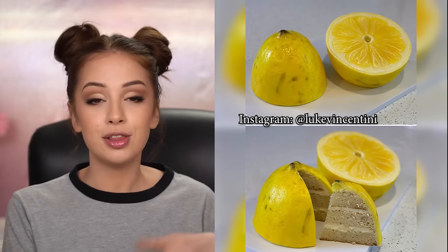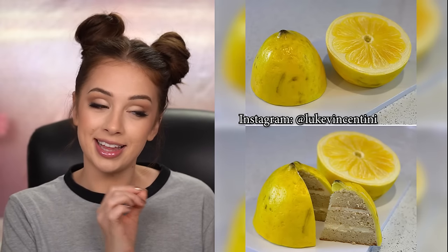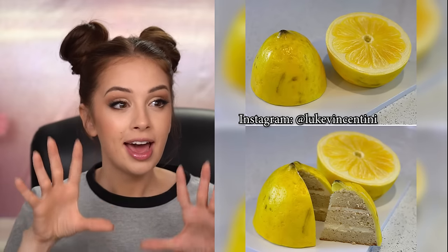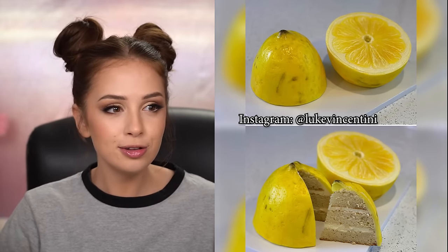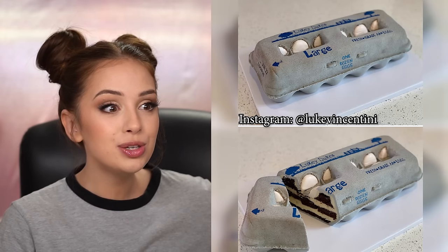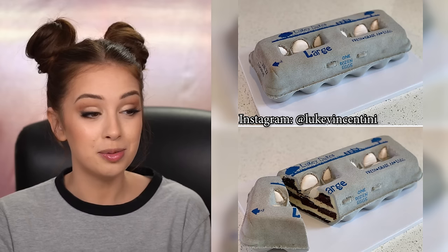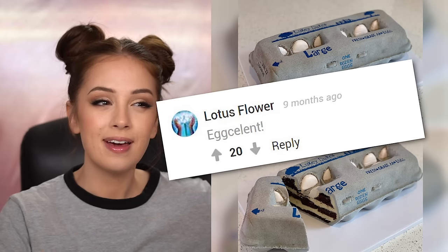Yes. Not many people can handle the taste of lemons. They don't taste good, you know? They're very sour, but not this one. All the details, all the blemishes, all the pores, everything looks perfect! It looks so real! Oh, look at this one! I wonder how many eggs they actually used to create this cake. Probably a lot.